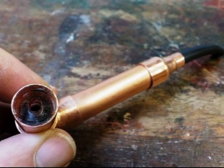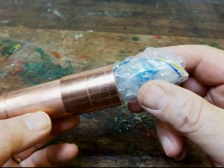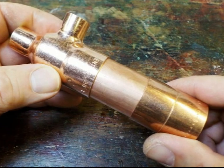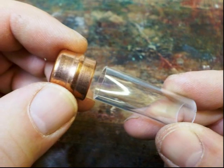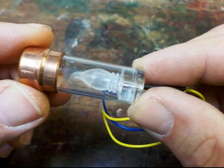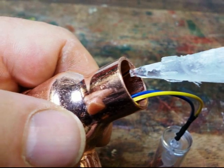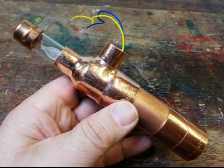Now you'll need the two large 28mm diameter copper parts. Remove the bag from inside the large piece of pipe — inside you'll find the flickering candle lamp, save this for later. Put glue around the inside of the large copper fitting and push it onto the 28mm copper pipe end of the other part as far as it will go. This is the housing for the air pump. Now gently pull the flicker effect lamp from its transparent tube and prepare to glue on the copper end cap. Run glue around the copper end cap fitting and push the transparent tube into it. Replace the flicker lamp into the tube and prepare to fix the lamp into the top of the pump housing fitting, passing the blue and yellow wires through the fitting as shown. This doesn't have to be airtight, and you don't want to get glue over the wires, so just put some glue around half the inside. Then push the lamp into the fitting ensuring the flame is in the required position. It should look like this. Lovely.